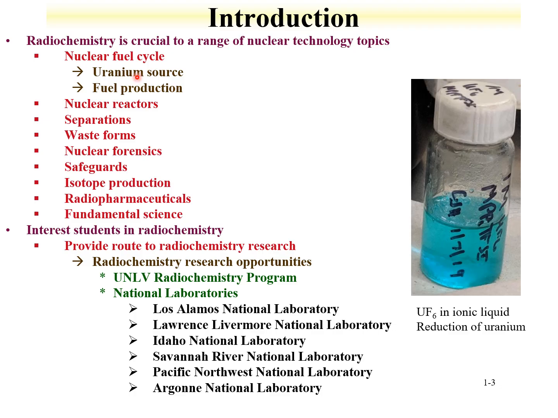Radiochemistry is central to a range of nuclear technologies. This is going to be emphasized in the course. We're going to explore the fundamentals of radiochemistry and show how those fundamentals extend into nuclear applications. Some of these nuclear applications are shown here. One of importance is the nuclear fuel cycle, where radiochemistry is involved in the uranium source, as well as the production of the uranium fuel.